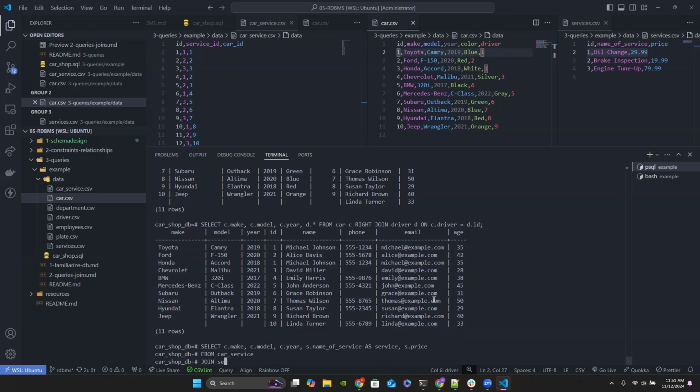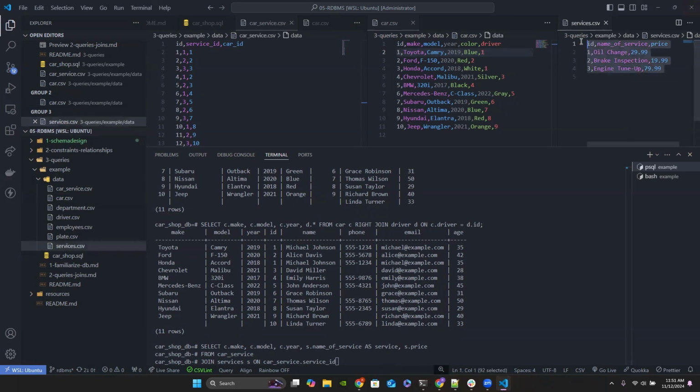I want to join services. Notice that we gave an alias here, which is S. So I'm gonna say services S. I want to join services on car service dot service ID.